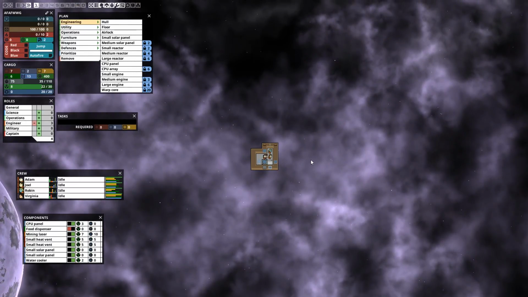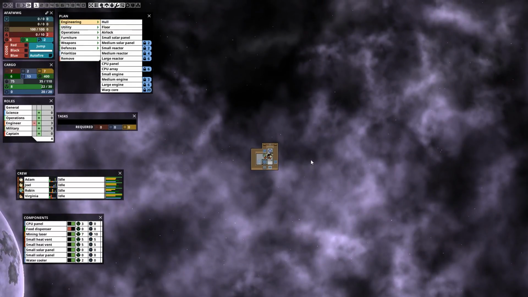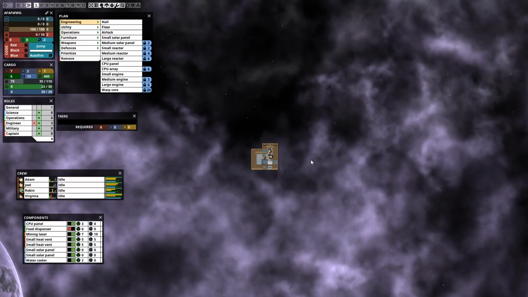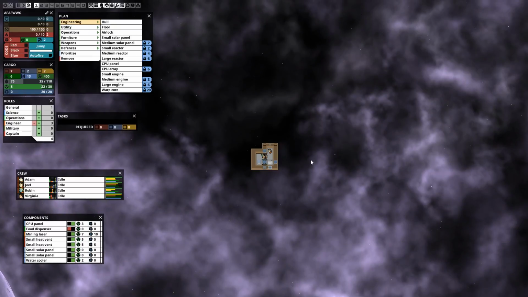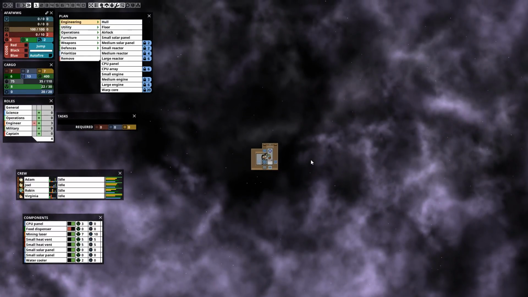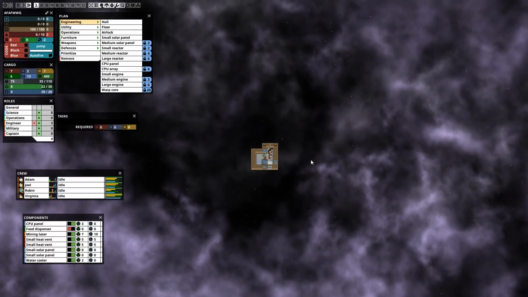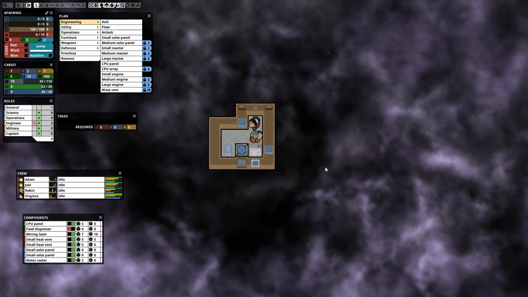You have environmental things, you have player versus NPC, there's a number of things. This is the part that makes it very similar to FTL, because whenever you fight somebody, ship-to-ship combat, you can actually target individual systems. So that part's cool, if you ever get to that point.